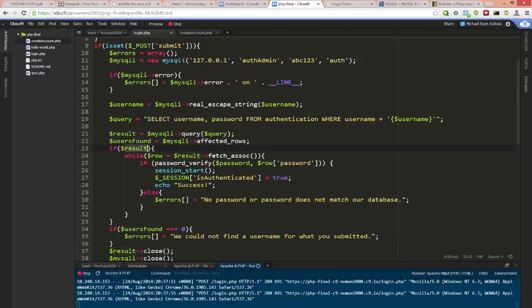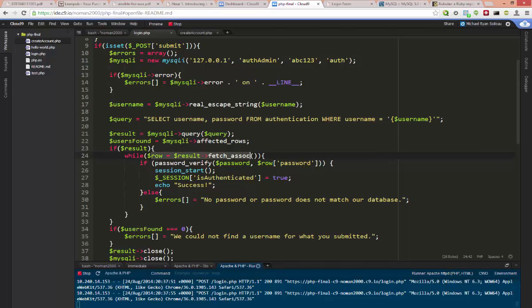If this result turns back to be okay, which by the way, even if there is nothing found, this result will still come back true, because the only time this doesn't return something is if there's an error in this. So if I said select like username 2, for example, that would actually throw an error. But theoretically, this should still work no matter what. It's just going to return an empty object.